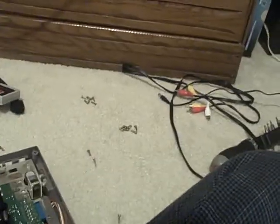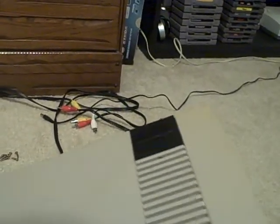But this is pretty good except for the yellow on the back. I'm not sure if I want to keep it the same or paint it, because that'd be real cool. I want to paint this part red and leave these parts out, but just paint this red. I'm not sure if I have any red spray paint, but it'd be later on because I still got this to do. But yeah, that's just an update on my NES.